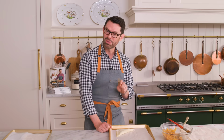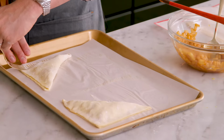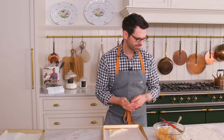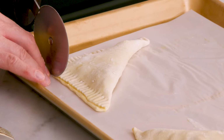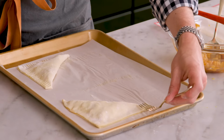But in the meantime, I'm using a fork and crimping the edge over. It gives it a nice finished look and it really helps hold it together. Just remember, you don't want an edge that's super thick because that's all puff pastry. You want delicious apple flavor in every bite. There we go. In fact, if there's too much, you can just square it off a little bit. And repeat. And you can see right now, they're kind of stuck onto the paper. That's why we want to assemble them in place.